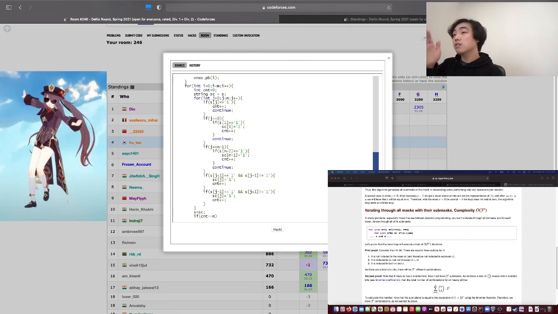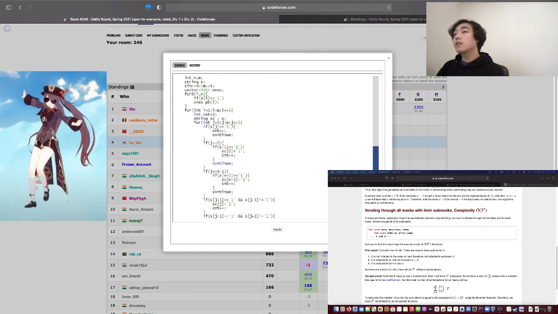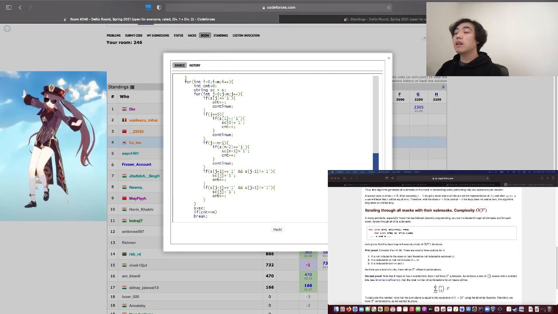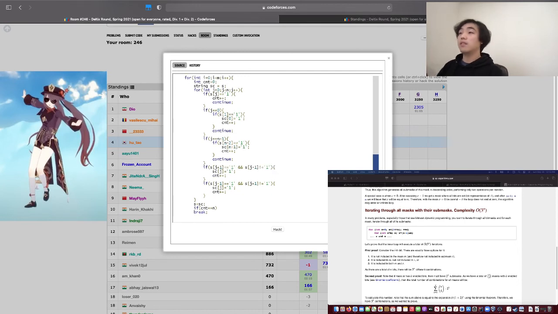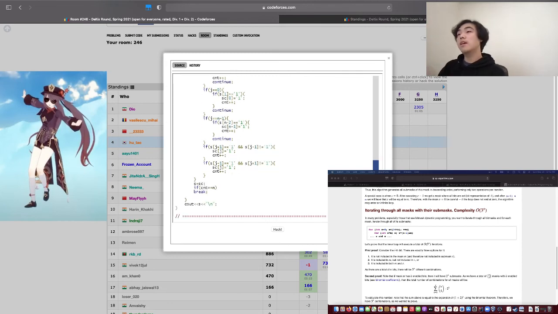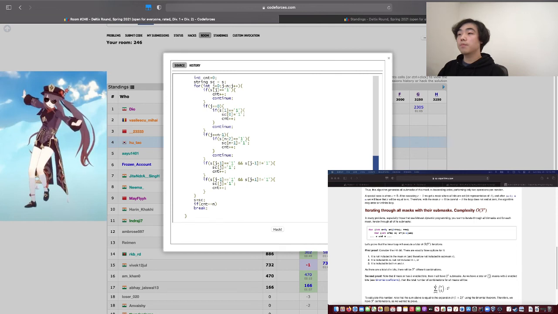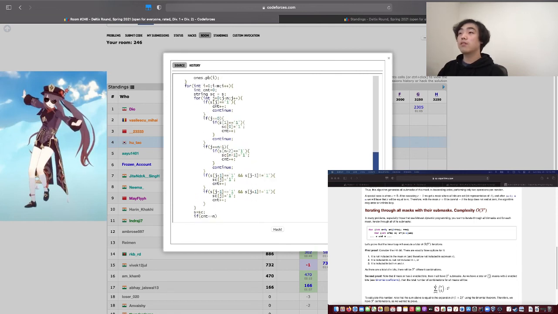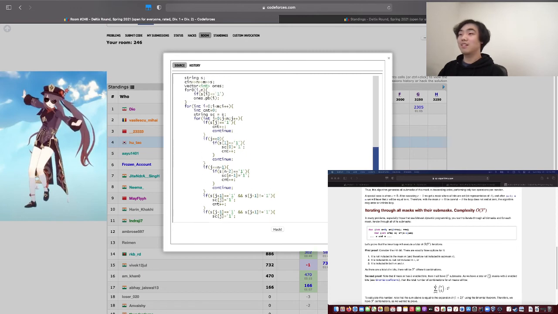The string of SC is equal to S, and then we iterate over this. If s at j at I is equal to 1, then we don't do anything. And we just loop through this whole thing. If count is equal to n, then we break. But he only breaks this loop when count is equal to n. So I think we can break this with a TLE, I think.